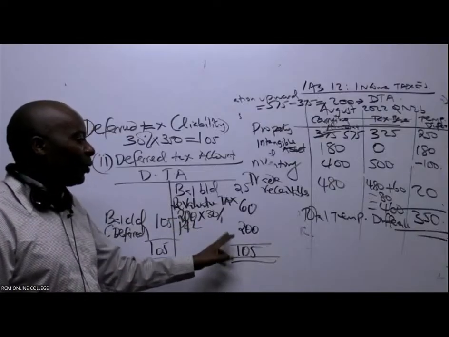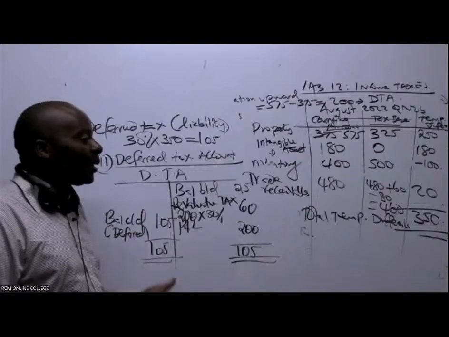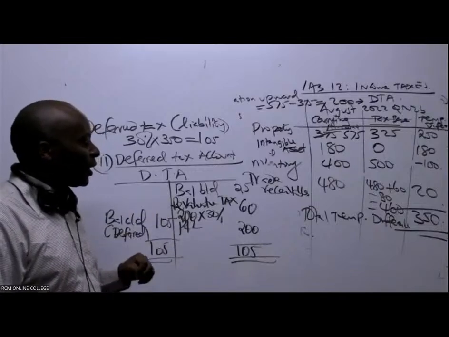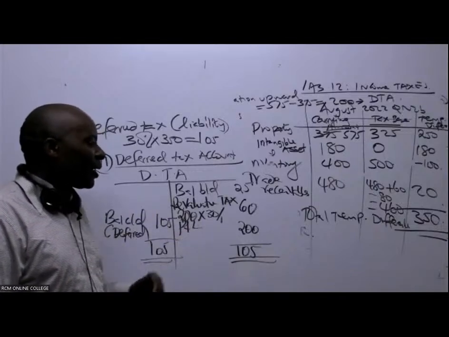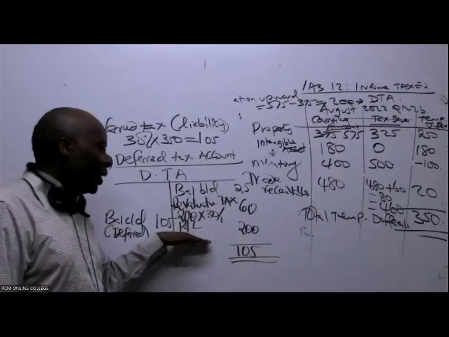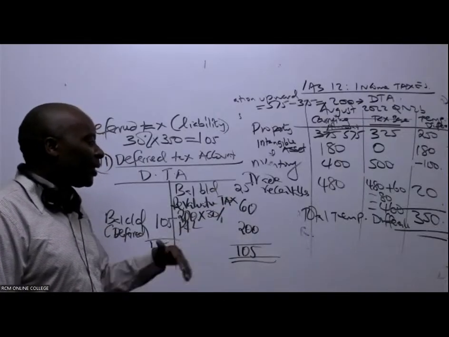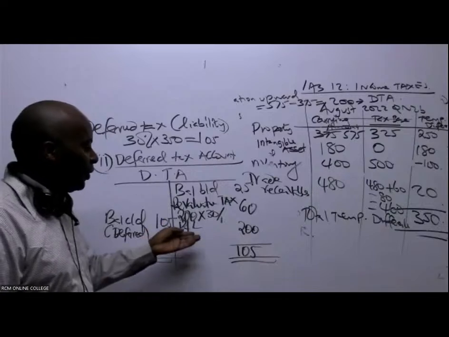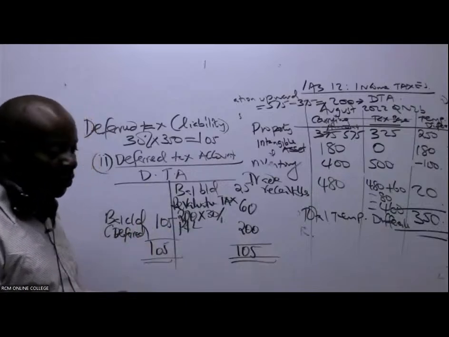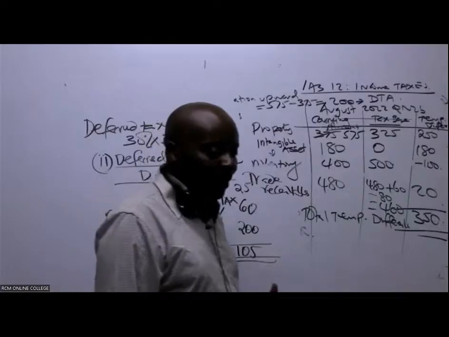Balance carried down would have been on this side. Quite funny, but it happens. You'll also be able to get these kinds of things in your exams, where balance carried down is coming. You have a liability, but at the end of the day here, you have, in this case, an asset. So you simply balance your accounts even if it's coming there.